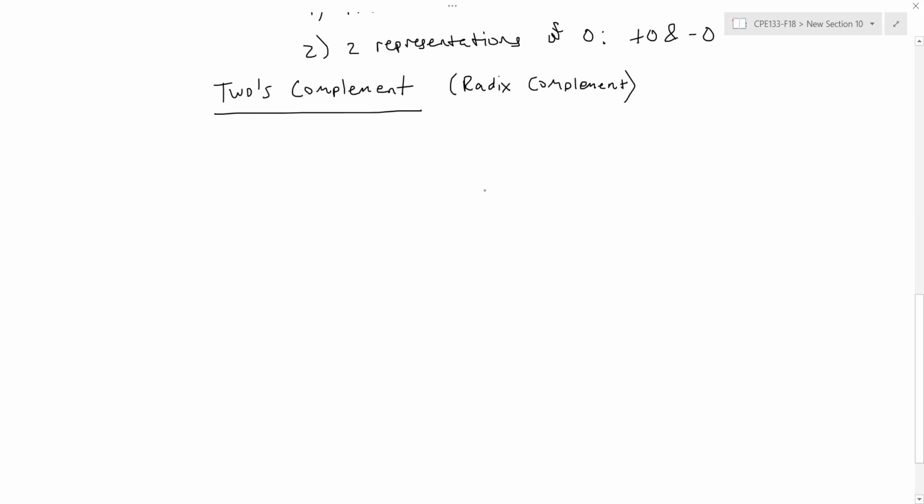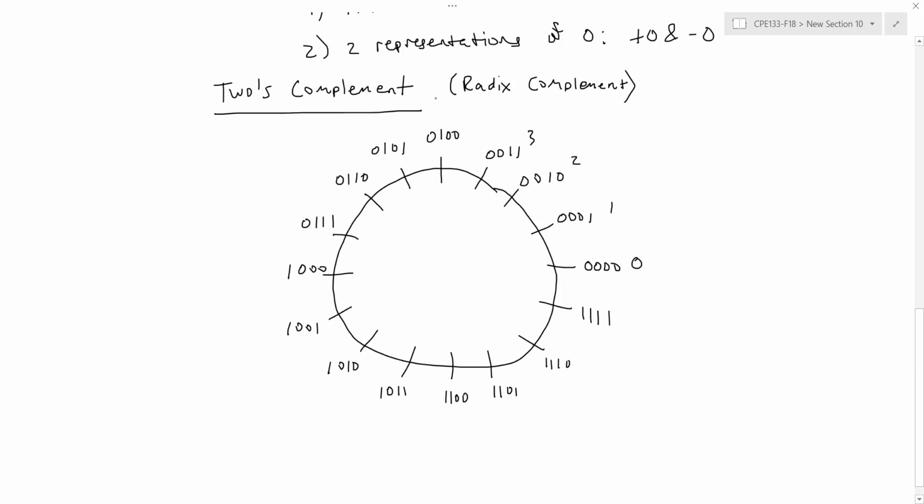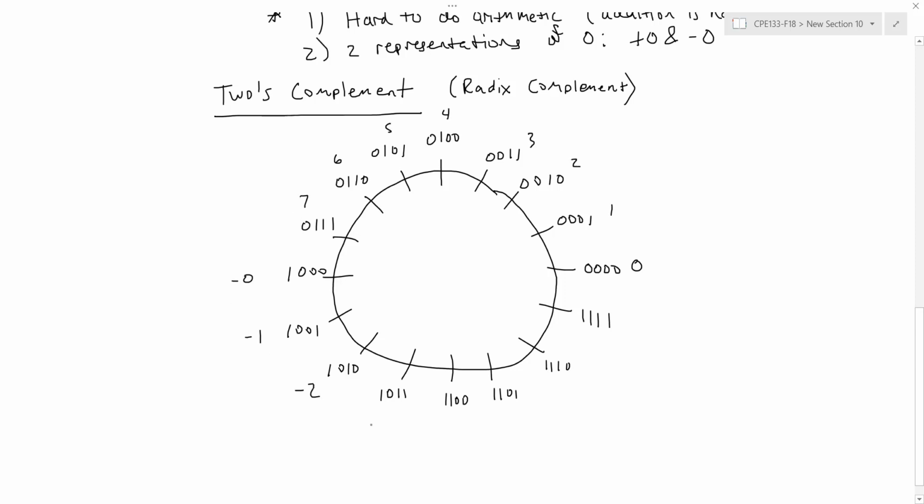To see the idea behind 2's complement, let's list out all the combinations for 4 bits, counting up from 0 on this circle, going from 0 counterclockwise all the way up to 1111, which as an unsigned binary number would be 15. Now with sign magnitude, the corresponding decimal numbers would be like this. But with 2's complement, for my positive numbers I have the same as the sign magnitude, but for the negative numbers, I've reversed the order. So 1000 corresponds to negative 8, increasing until I get to negative 1. So we see that 2's complement gets rid of the negative 0, and now we can represent negative 8, which we couldn't do with sign magnitude.